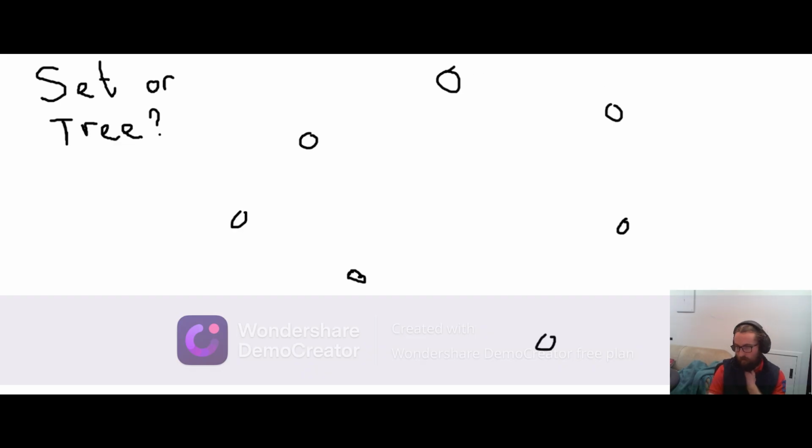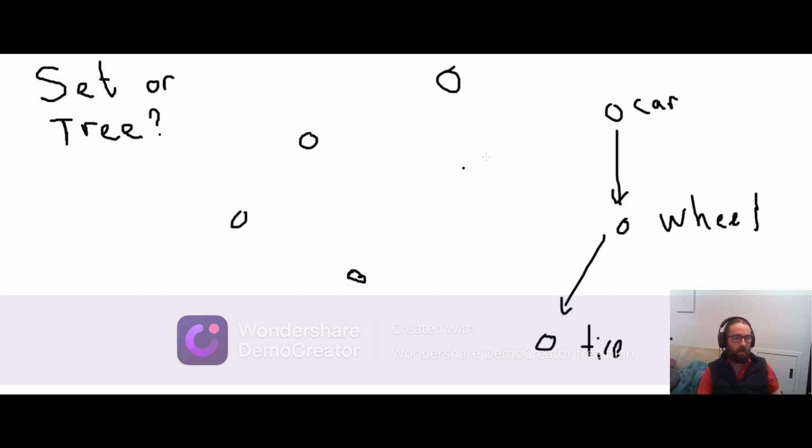So for example, if I ask what a car is, it's going to be hard to define the word car without the word wheel. Let's just assume that the word wheel is required pre-knowledge to define what a car is. So car can point to wheel here, right? Let's say to describe a wheel, you need to describe a tire. This points to this.